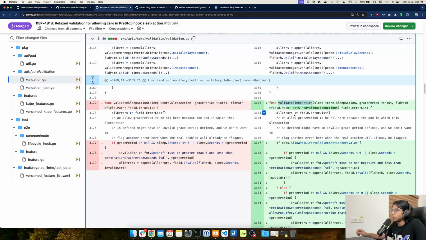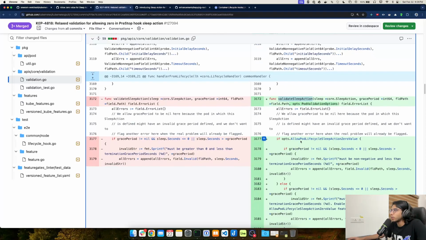And this particular function would check if the pod spec that we applied has a valid container lifecycle that uses sleep action based on whether the feature flag is turned on or not.